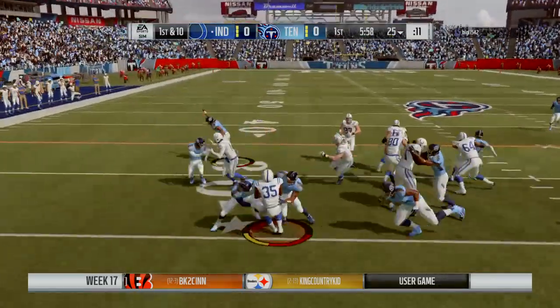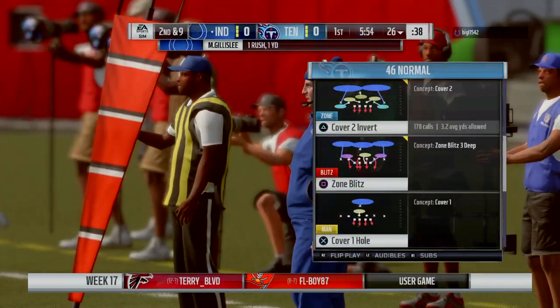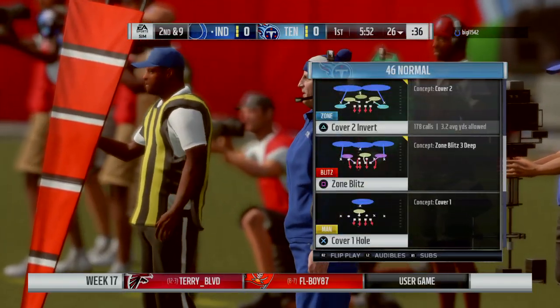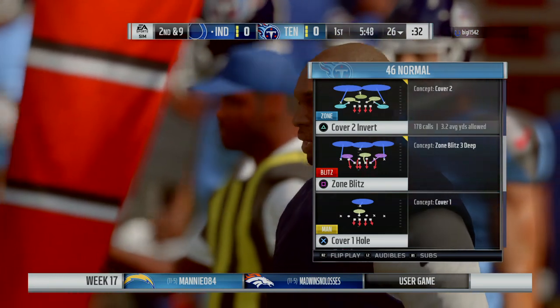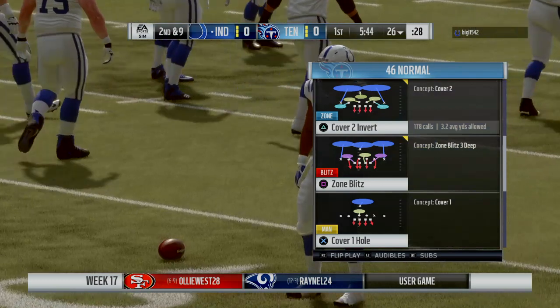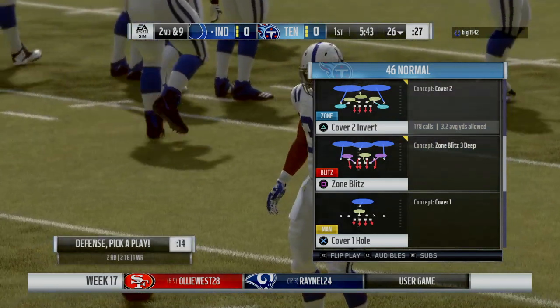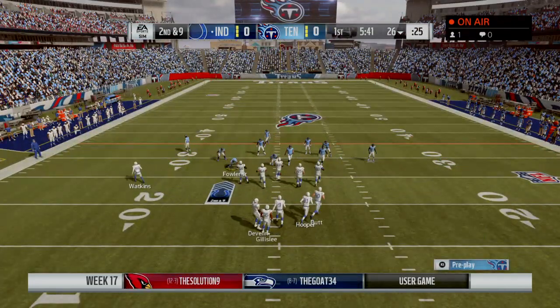Here's a carry now for Mike Gillislee. And he'll get this one up to the 26. Jalen Smith, the Notre Dame man, in on the tackle. Well, we saw him there trying to get it to the outside, trying to get to the perimeter, but not a whole lot of room there. But there's got to be one positive to that. If you keep moving laterally, creases tend to develop as the game moves on, and they can run it back inside later.